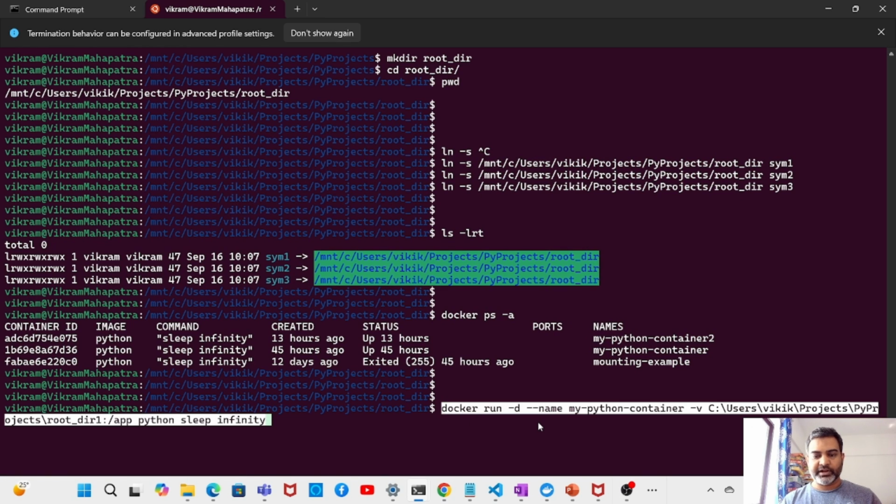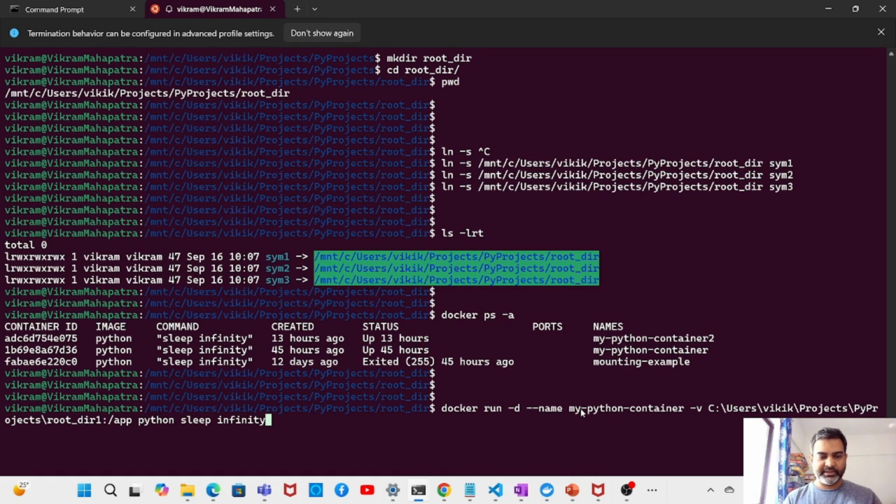Here, if you see, I'm creating a Python container. Let me rename this container to my-python-container-3, and I want to run this container in detached mode. Here you see sleep infinity, so it is going to be in an up state all the time unless we stop it forcefully.